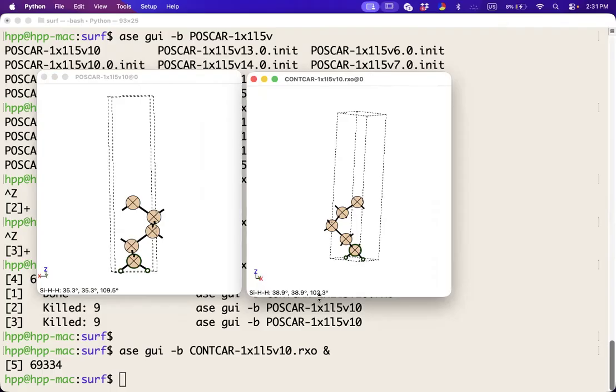Now the next step is we're going to fix these two and allow all the crystal to relax. So right now we are going to the second step. In this kind of system, we always do two steps of relaxation. The first relaxation, we allow only the passivating agent to relax.